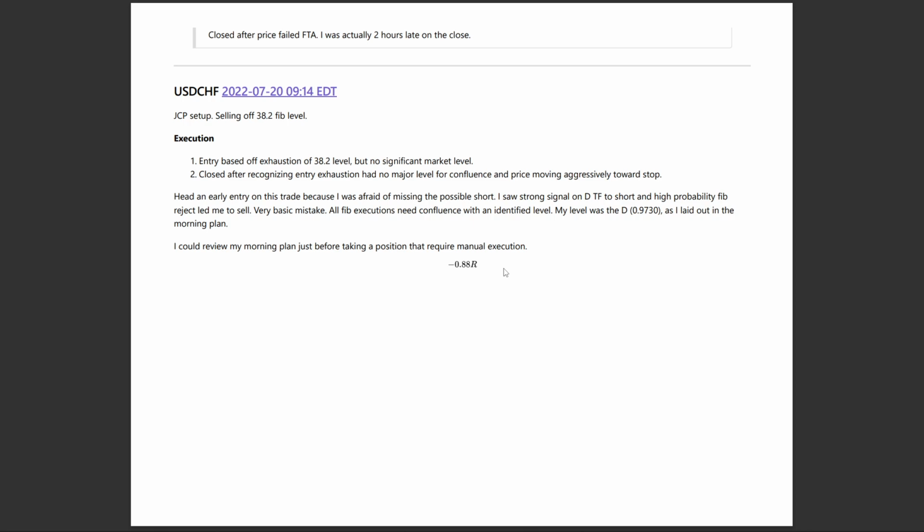Like I said in one of my weekly reviews, I want to have these at a much higher standard than they are right now, and that requires me being way more detailed and way more organized when I'm actually approaching this, so that I have plenty of time to be as detailed as I need to be. So let's go to the next trade. Euro, dollar, Swiss.